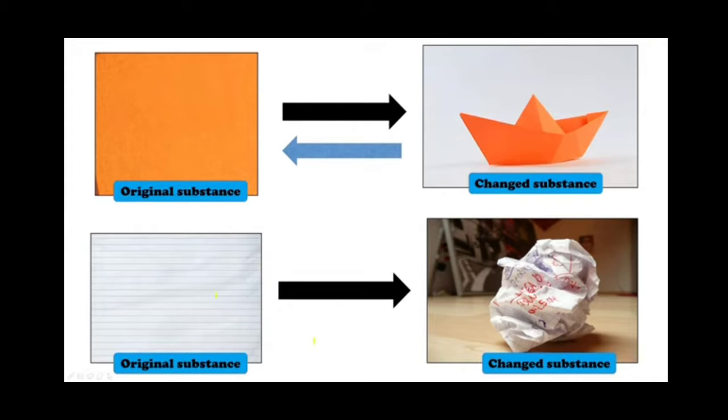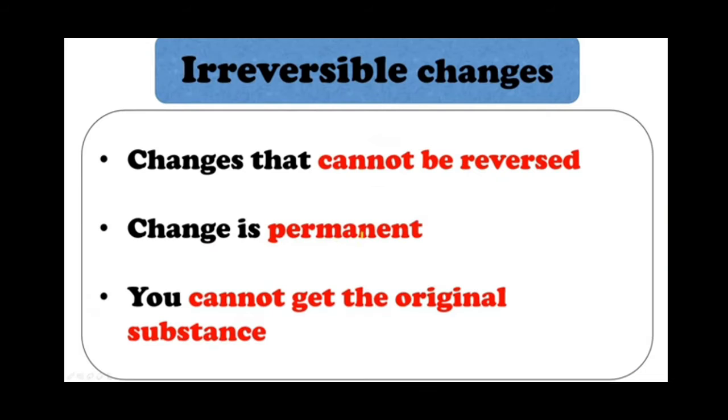Let's take one more example. You can see here again we have paper and we have crushed it into a piece, and I want this paper back. Can I get this paper back? Yes, I can. You just have to unfold it and make it plain, in the first position. That's why we get the original substance back. That's why it is a reversible change, because the substance we get back again is in paper form, which means it can be reversed. All right, you understood this?